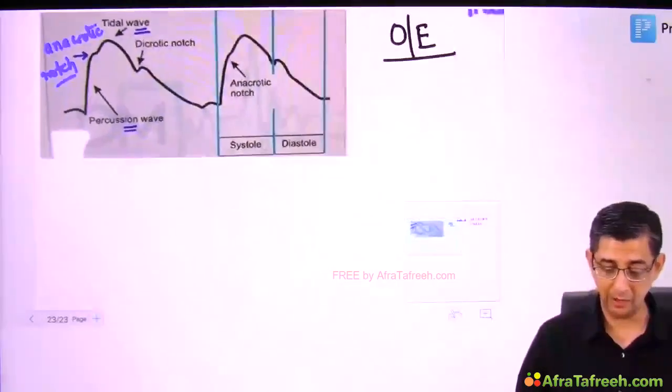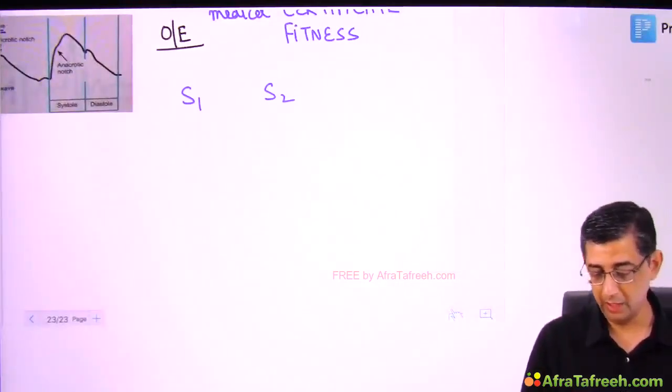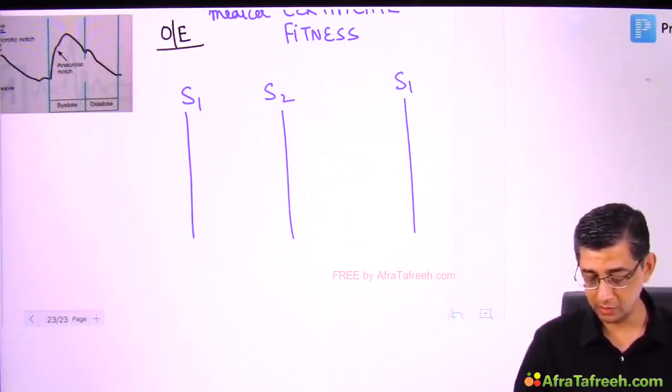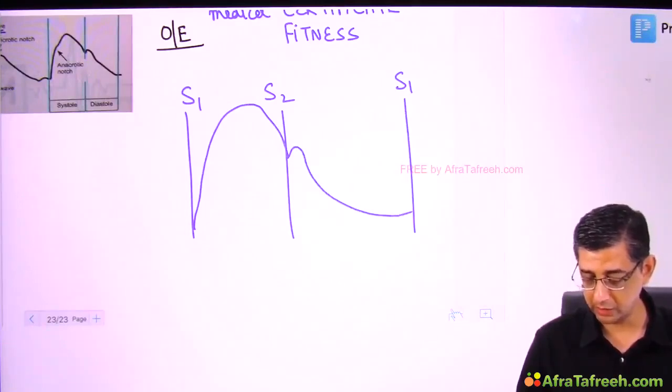In fact, I can just hand draw this before you so that it becomes relatively easier for you to comprehend. You see, pulse is appreciated in the phase of systole. So I'm going to just draw a similar kind of diagram here before you, and then I'm going to highlight this dicrotic notch as well.